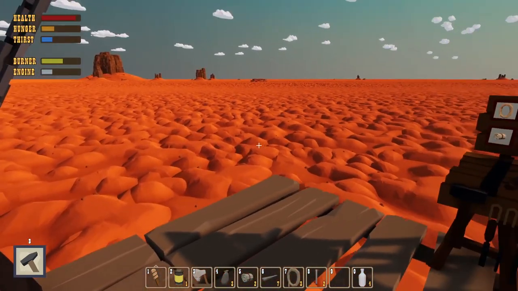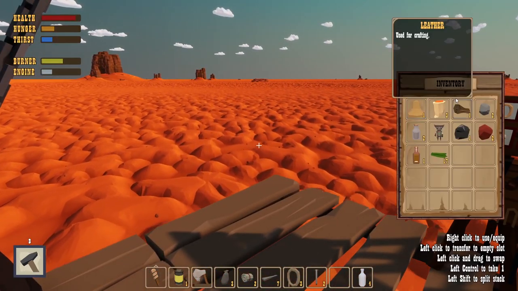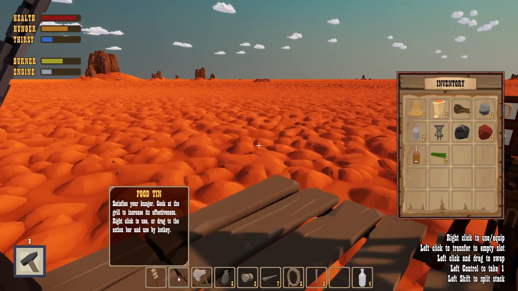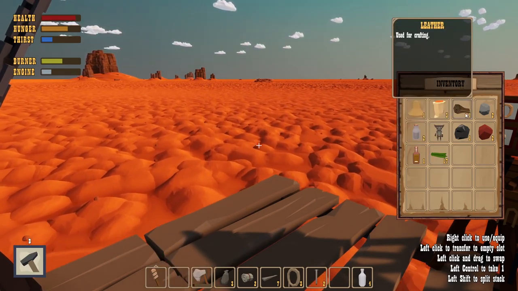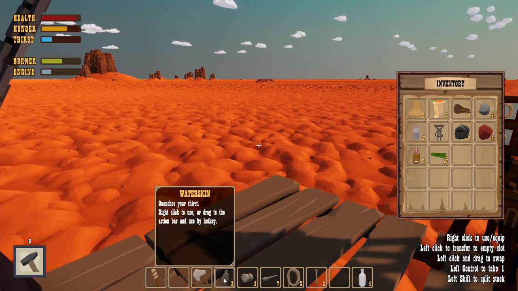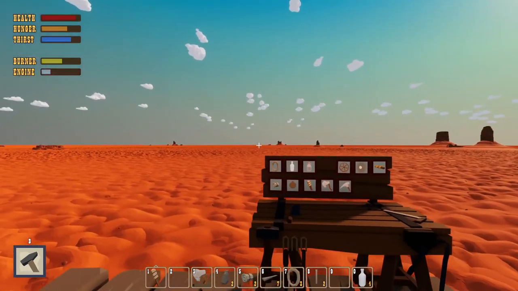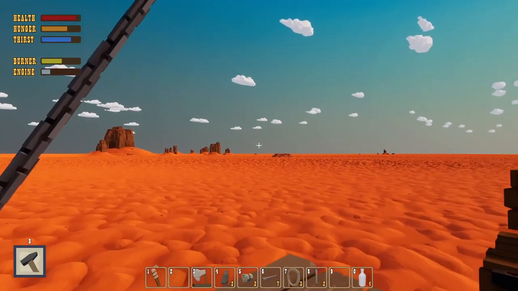Hunger and thirst-wise, I do need to possibly eat and drink. The inventory seems bigger than it used to, I think, which is a very good thing. So let's eat. And let's also drink. Have we got a water skin? Oh, there we go. Quench our thirst. There we go. That's all very good. And nothing so far. But we'll keep on going.